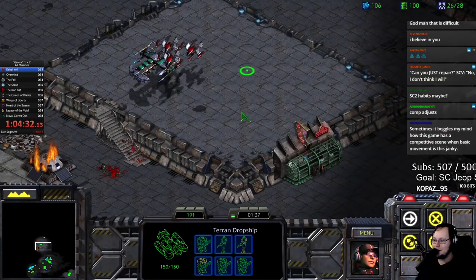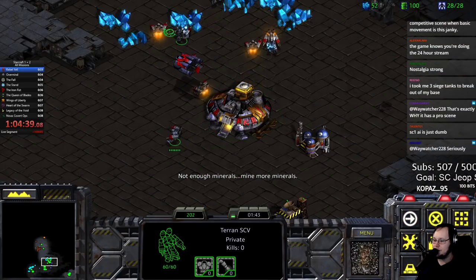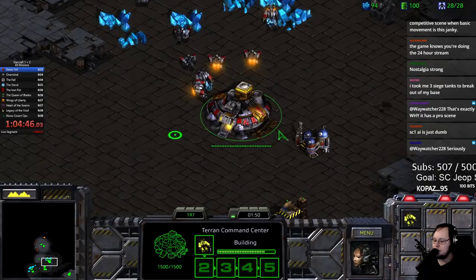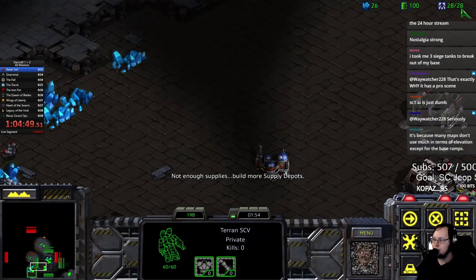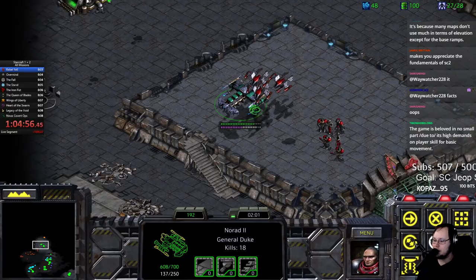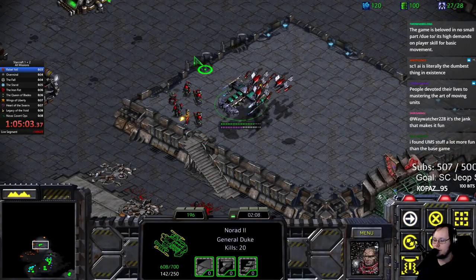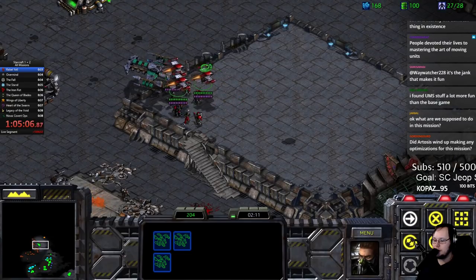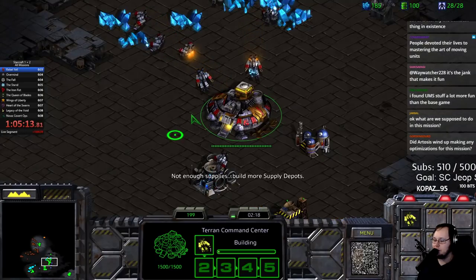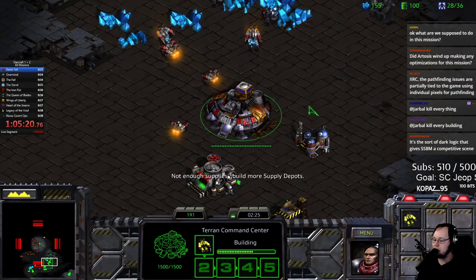Okay, they killed their thing. We go up, we land, we just let him do his thing. And then gas is soon. Oh, first supply blocked. I always miss that supply block. These guys right up here, they're on hold position. These are also on hold position. Now the scariness comes. I'm just going to take it slow. Slow is smooth and smooth is fast.